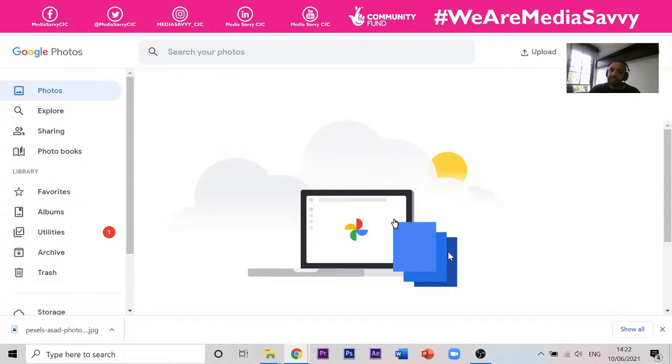But you can link your images to that, so it might be easier if you use this quite heavily. It might be easier for you to find your images. Okay, so I'm going to just quickly show you now how to upload an image. So I'm going to click upload.